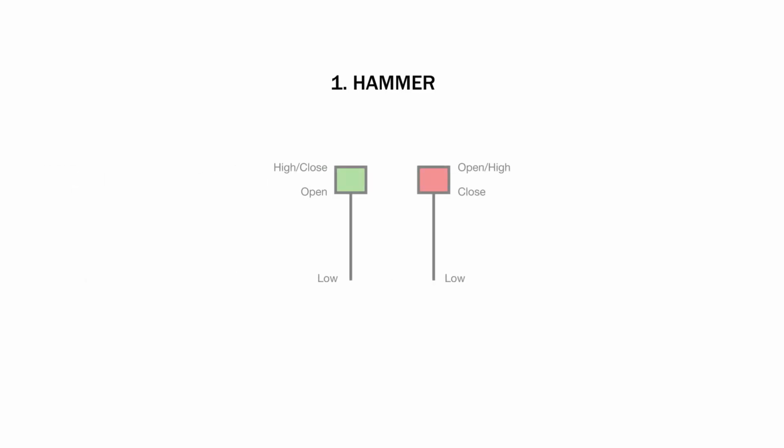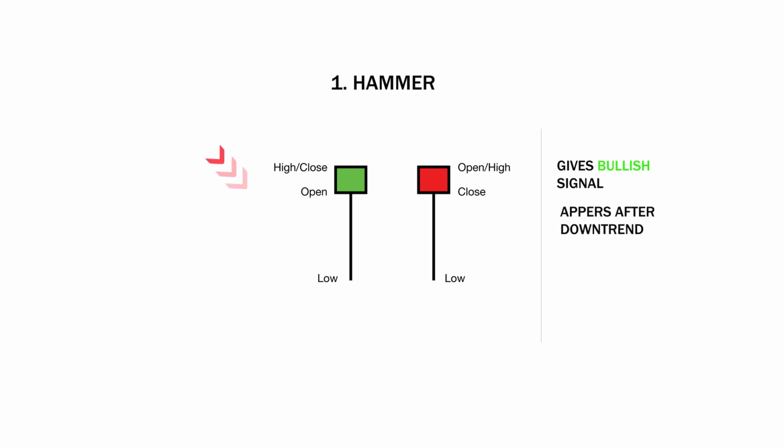Number 1. Hammer. In Forex trading, hammer refers to a specific candlestick pattern that can indicate a potential reversal in price direction. The hammer pattern forms when the price moves significantly lower after the opening, but rallies to close near or at the opening price, resembling a hammer with a long lower shadow and a small body at the top of the candlestick. Traders often interpret a hammer pattern as a bullish signal. The body color, red or green, both give bullish confirmation signals.